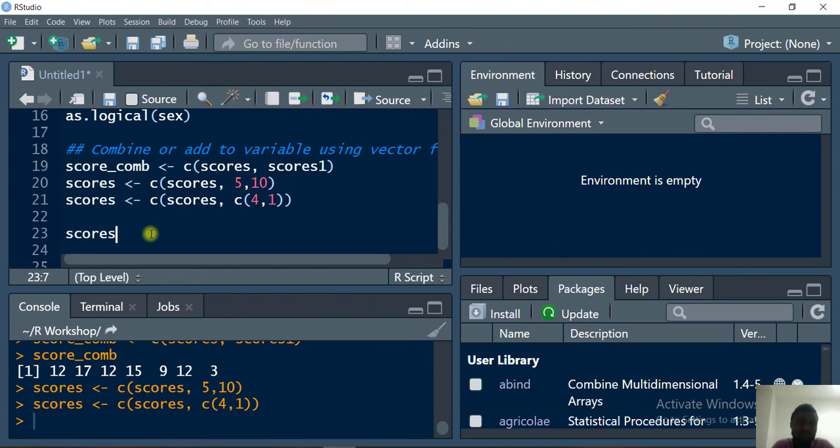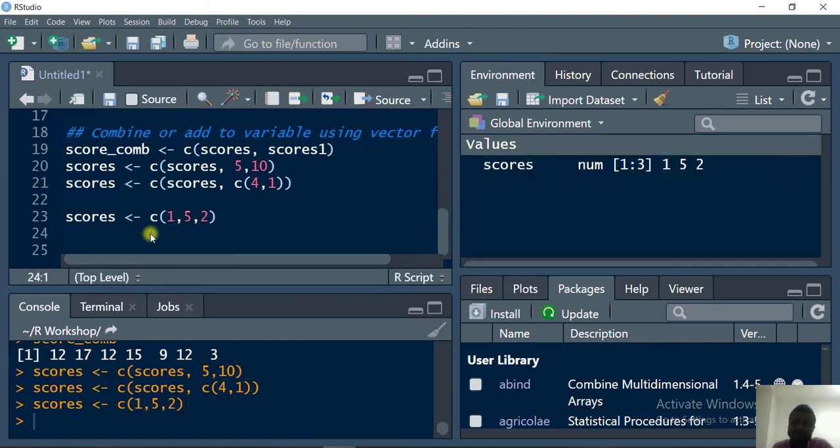I'll say all over again, scores, and I will create a simple score. I'll say C 1, 5, 2, and then I run this. So here I have scores numeric 1 to 3, and then the values are 1, 5 and 2.